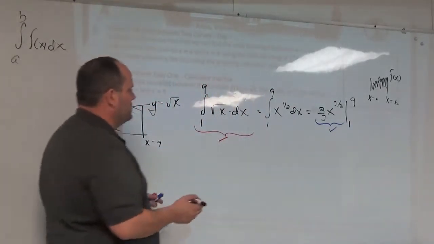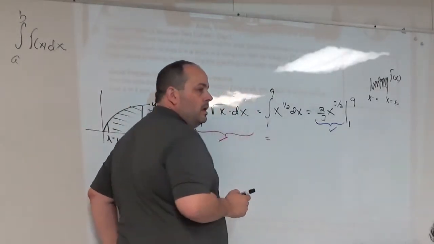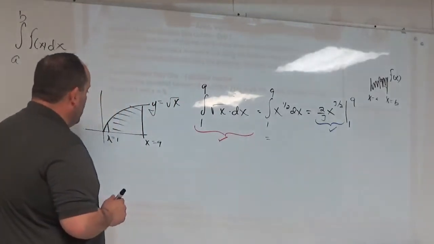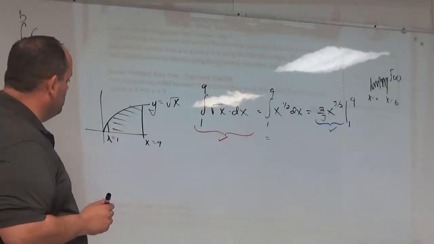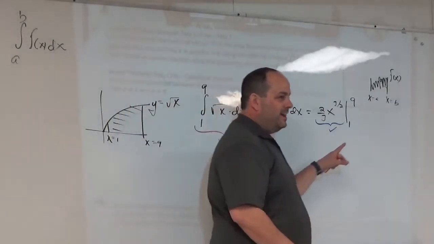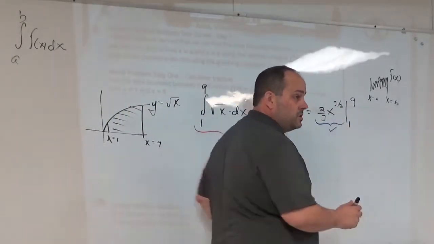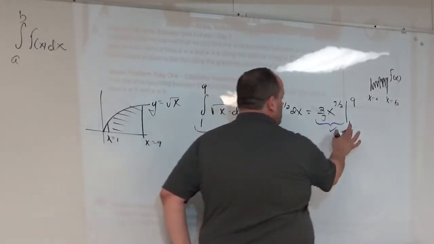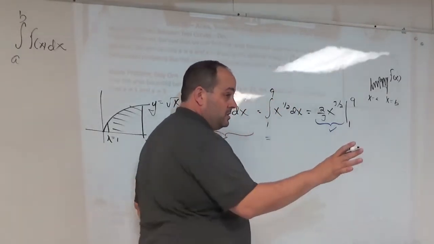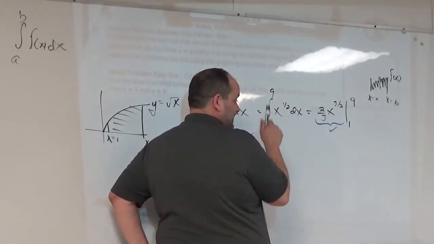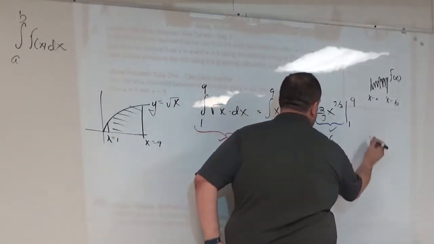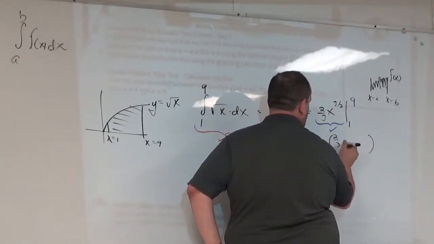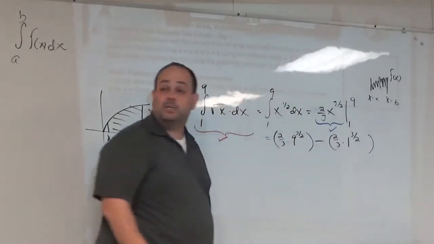Jeanette, do you remember how we're going to finish this off? What are we going to do? You plug in 3 and 9. Wait, 3 and 9? 1. My handwriting's bad, not that bad. Okay, we're going to plug in 1 and 9. Which one first? The 9. Right, big parentheses minus big parentheses: 2/3 times 9 to the 3/2 minus 2/3 times 1 to the 3/2.